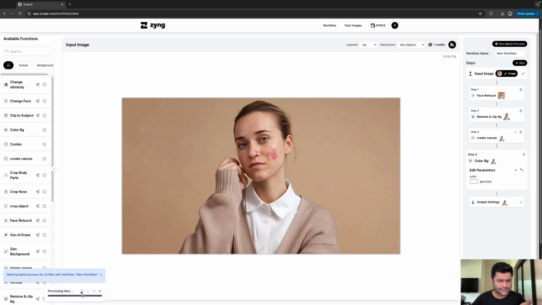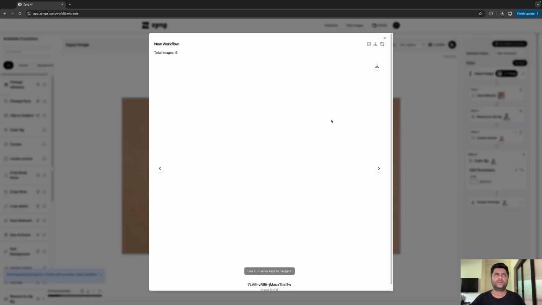And this is again a standard e-commerce kind of workflow that you've created in two steps. We've clipped the background out, we've face retouched, gotten rid of the face marks, and at the same time, we've been able to color the background. And here we'll start seeing all the results for the same.